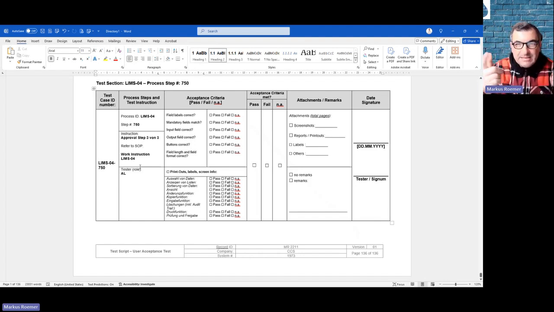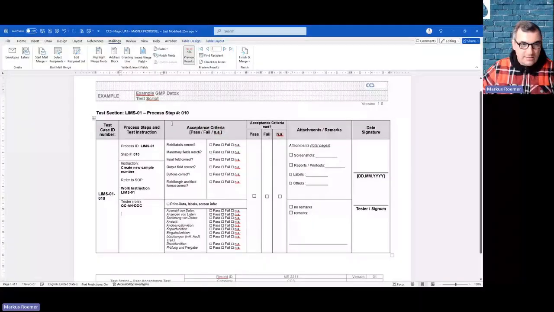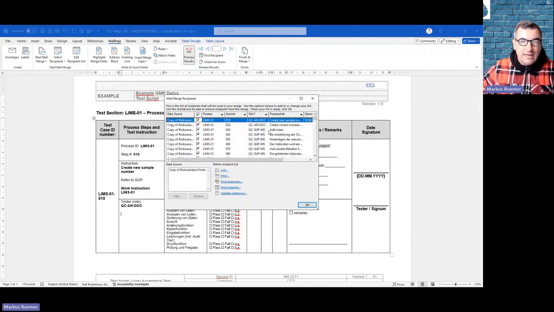So what happens now if something is changing? Sometimes people say, oh, that's complicated to change things and blah, blah, blah. No, it's not. If you have that as a basis, then you can just here again edit the recipient list for a new test run, or you could say for the first test run we have tested that.